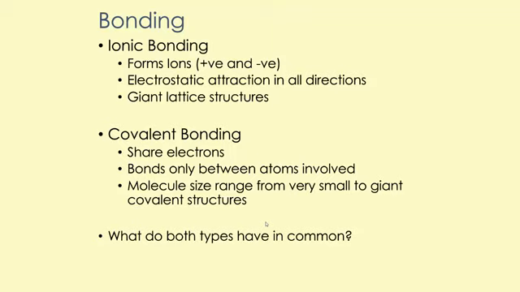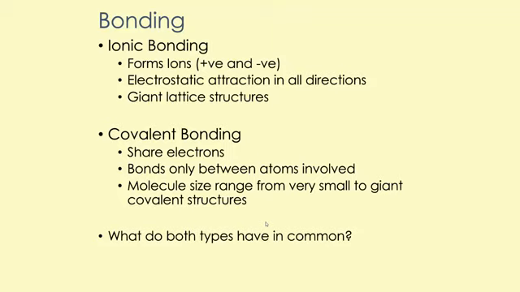Covalent bonding, we've looked at two different sorts. All covalent bonding involves sharing of electrons, because a covalent bond is a pair of shared electrons. It only involves non-metals, because non-metals want to gain. And we've looked at simple covalents, which is small molecules, such as water or carbon dioxide, right through to the giant covalent structures, such as diamond and silicon dioxide. We've also looked at polymers as well, which are kind of in between. They're still molecules, but they're smaller than giant covalent, but they're a lot bigger than simple molecules.